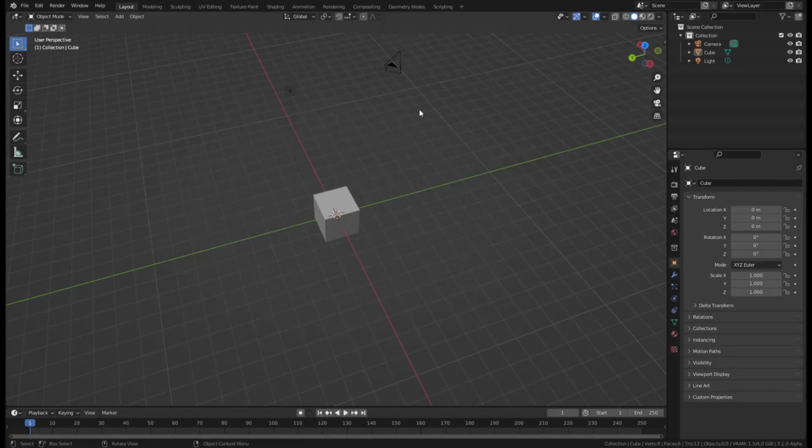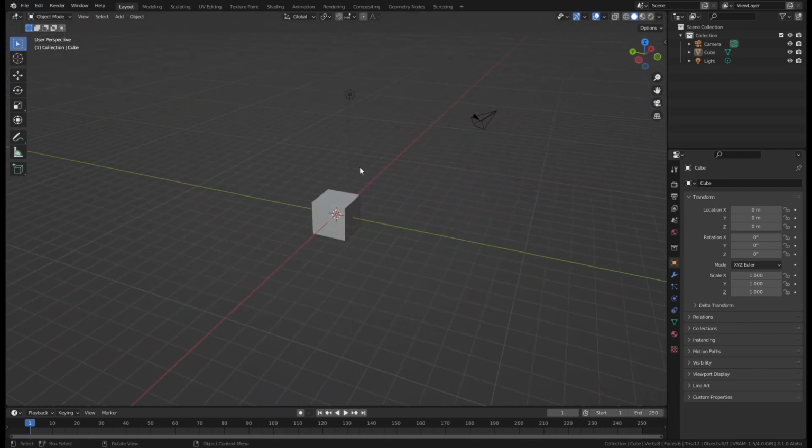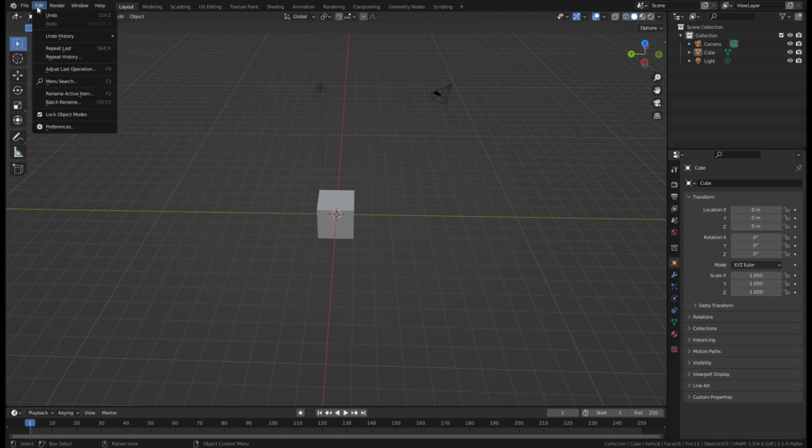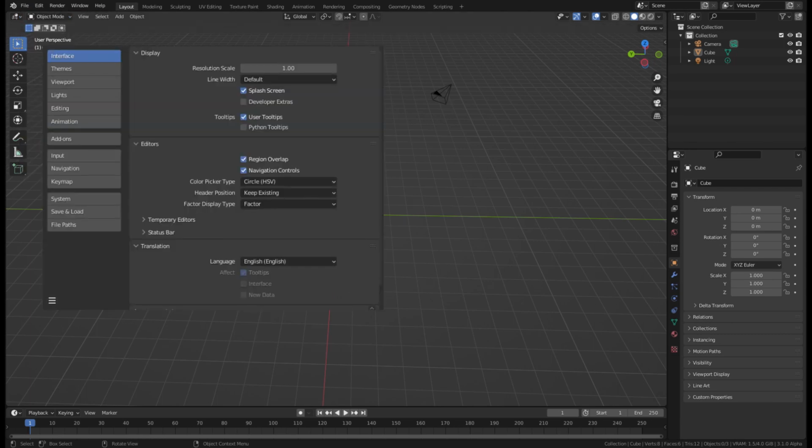Alright, to use the asset, you first have to download the file listed in the link in the description. After that you simply open a new file, the standard cube, then go to Edit, Preferences. In your preferences you'll navigate to File Paths, and then down here you have Asset Libraries.